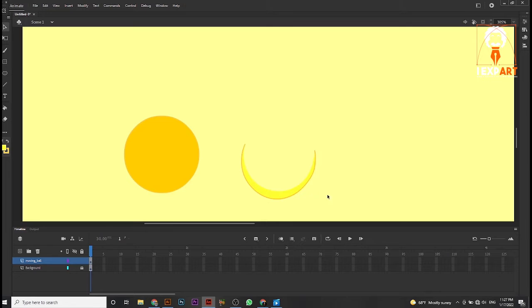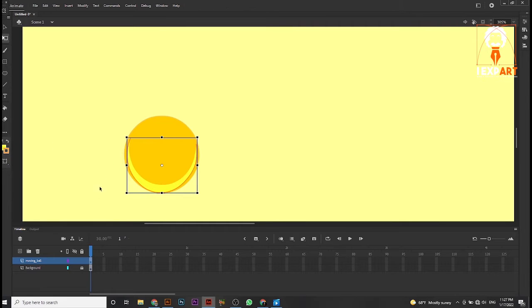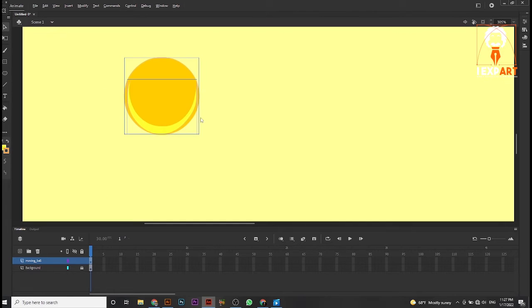Then place it on the ball, so it looks okay. So that is our ball.